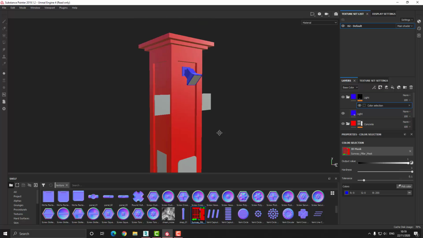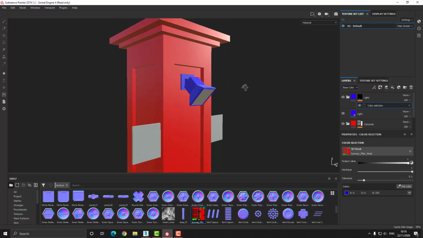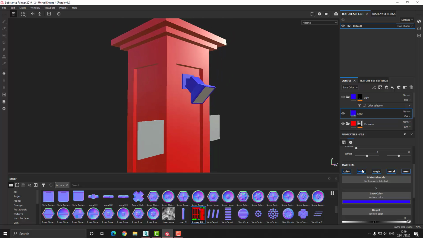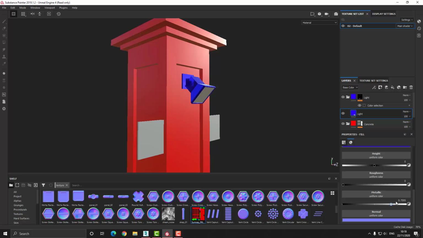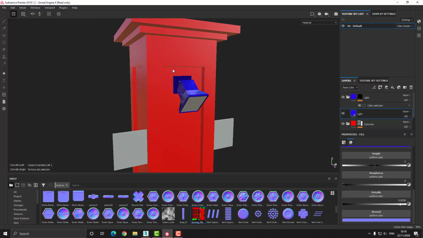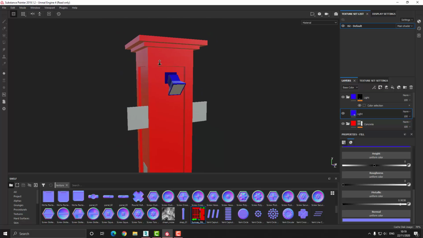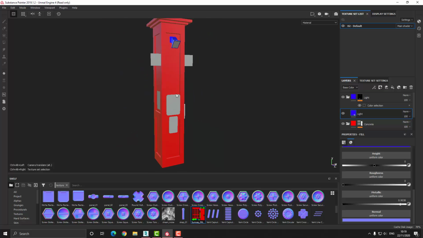We can see this right now. If we go to the blue and select this, now we can start to change some of these options, perhaps change the roughness so it looks very shiny, maybe very metallic, right? So it looks like a blue metal. And so you can see that now we have these different materials. So what I'm going to do is go through and complete this process.